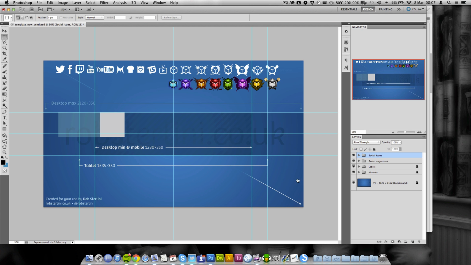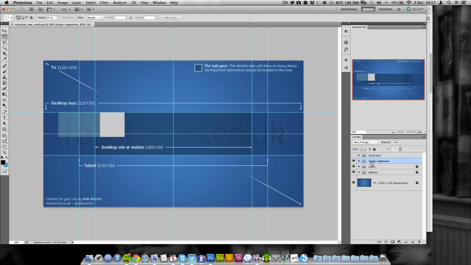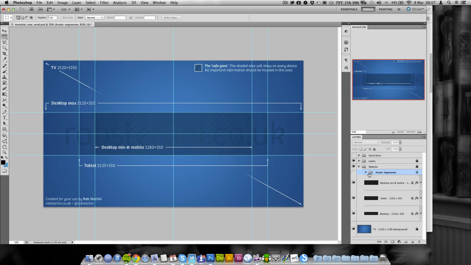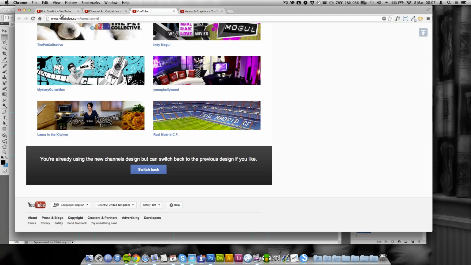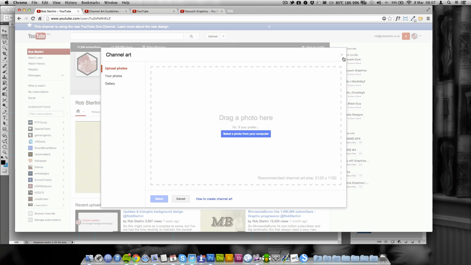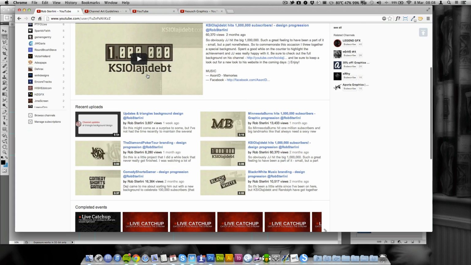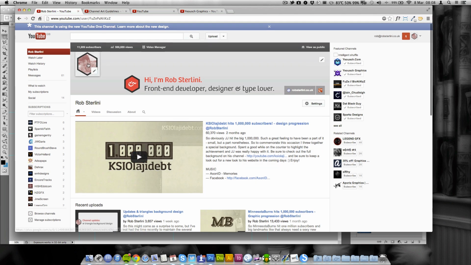The second thing to notice is that there's an avatar no-go zone. I'm going to rename that, but this will be in modules. Basically, this is where your avatar will sit. If you look at my channel, you can see my avatar sits quite neatly in the top left. If you've got a transparent one, it sits with a white background. You might want to rethink that if you've got a different coloured background here. A transparent one's not necessarily the best idea.